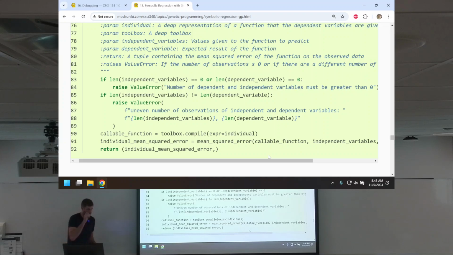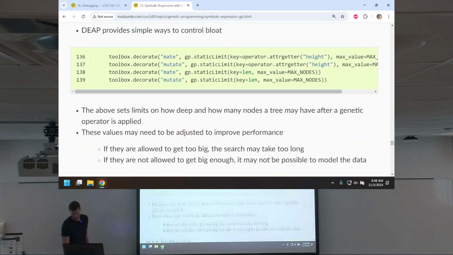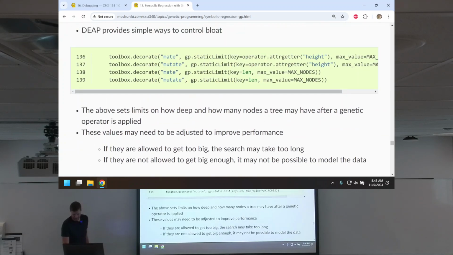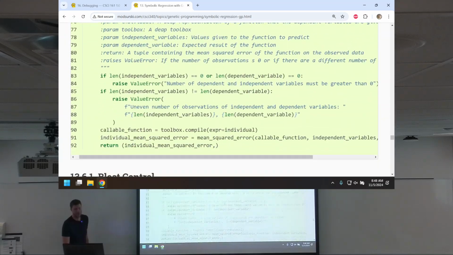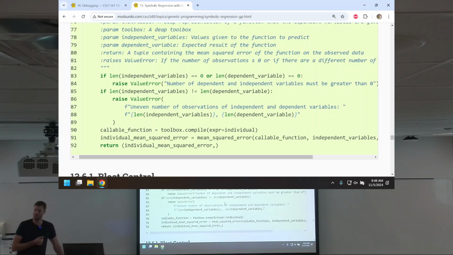Now this does come with some costs. I mean, you have to calculate it. Fortunately, I don't know how it does it, but you can just say the length of the tree and it'll know how many nodes are in the tree. I don't know if that's calculated on the fly or if it's a stored value that gets updated every time the tree gets adjusted, but it must be calculated on the fly.